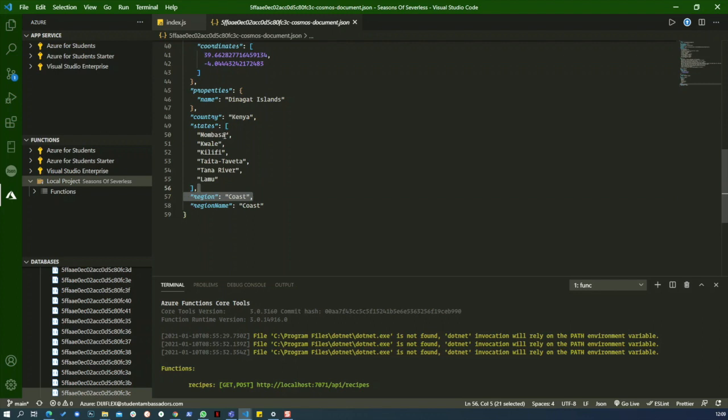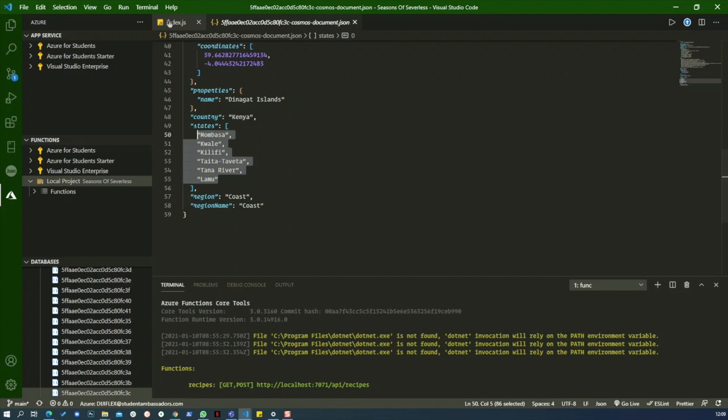So if somebody searches by state, for example, Mombasa, then we are going to bring the recipe in this specific region. This is simply because in most cases you can find that a number of states share a common dish. So that's why we have them in an array.